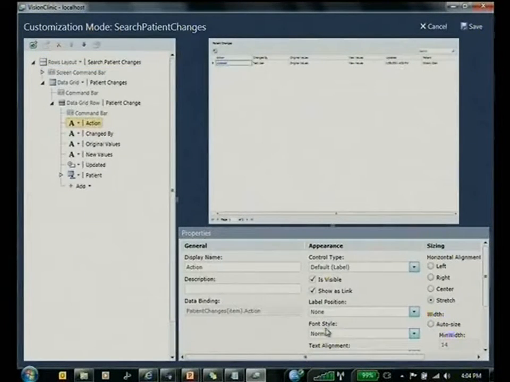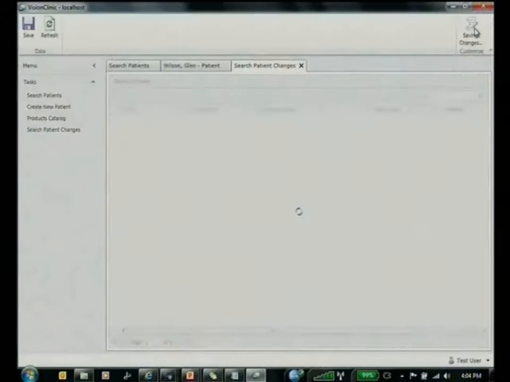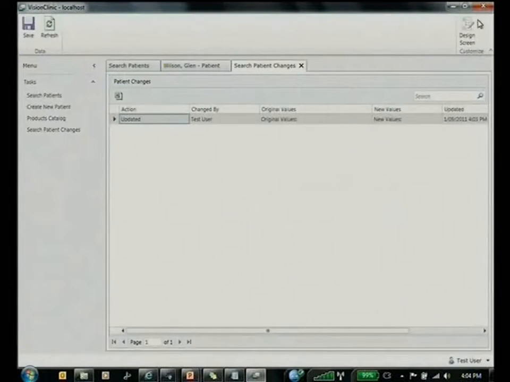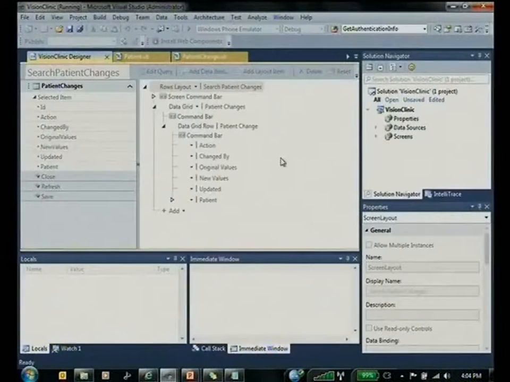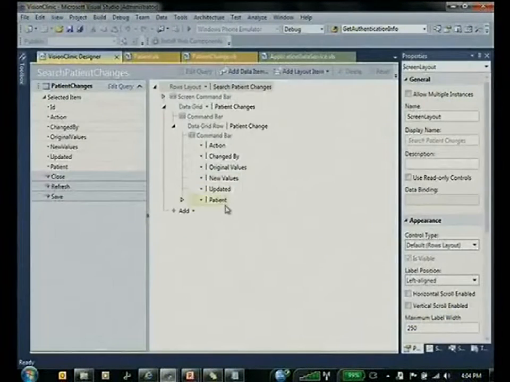I'm going to go here, action, and I'm going to say, do not show it as a link. And I'm going to press save, and hopefully it's going to write back, no, I'll have to do it the other way. I told you about this beta bug the other day. But you see it's not a link anymore. The problem is it hasn't written it back to the system, so I'll do it here as well.